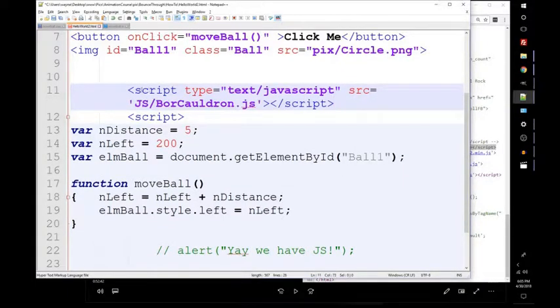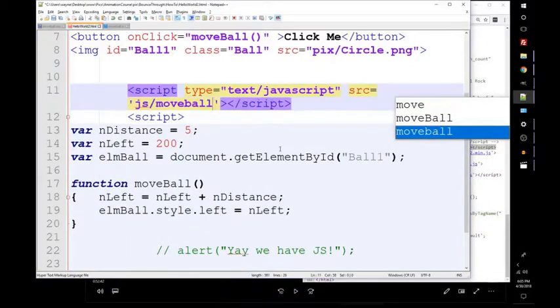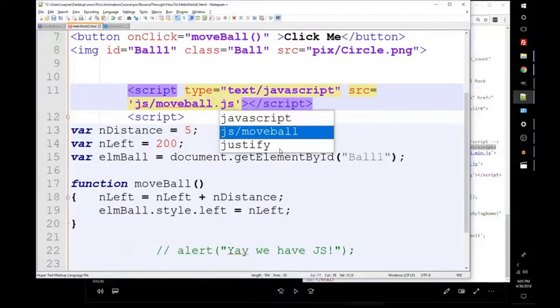So script tag, type of text/JavaScript, src equals source, and so we put it into the JS folder, but this time lowercase, and then the same name we're using, .js.